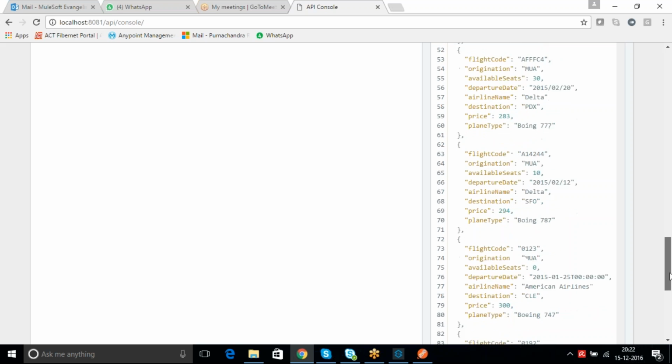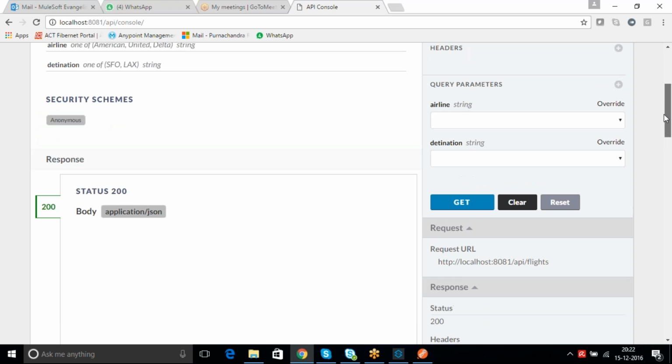We also declared one more query parameter, that is the destination. You guys try how to use this destination. I'm not going to explain all the query parameters here. It's very simple. There are different kinds of destinations. In the RAML I just declared only two destinations.